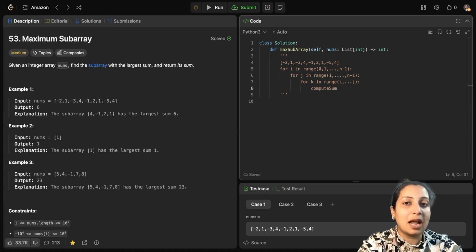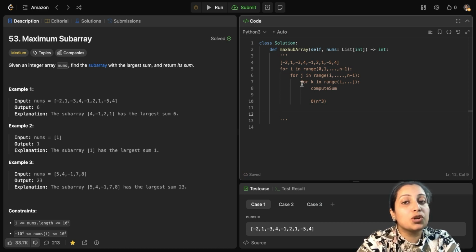As you can see, the time complexity for this would turn out to be O of n cubed, which is a lot, and you want to reduce it. So what could be a better approach? This is not such a good approach. What could be another approach you could use which can save you some time and effort as well as reduce your time complexity?